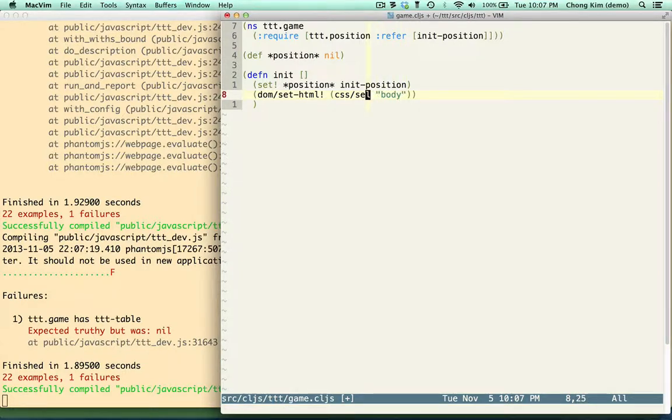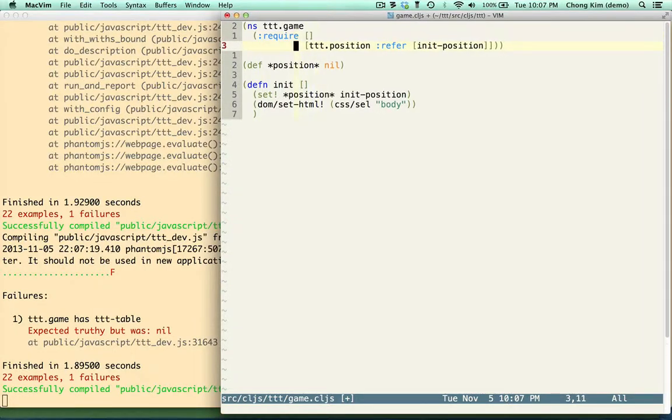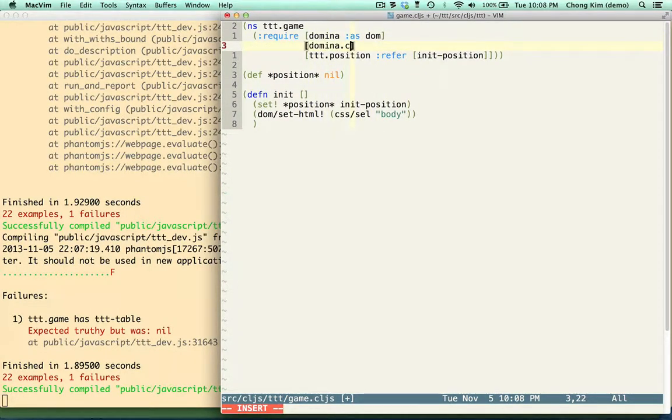So this is the CSS selector, and it's going to choose the body. I'm going to have to import this. So first we import Domina as DOM, and we need to import domina.css as CSS.